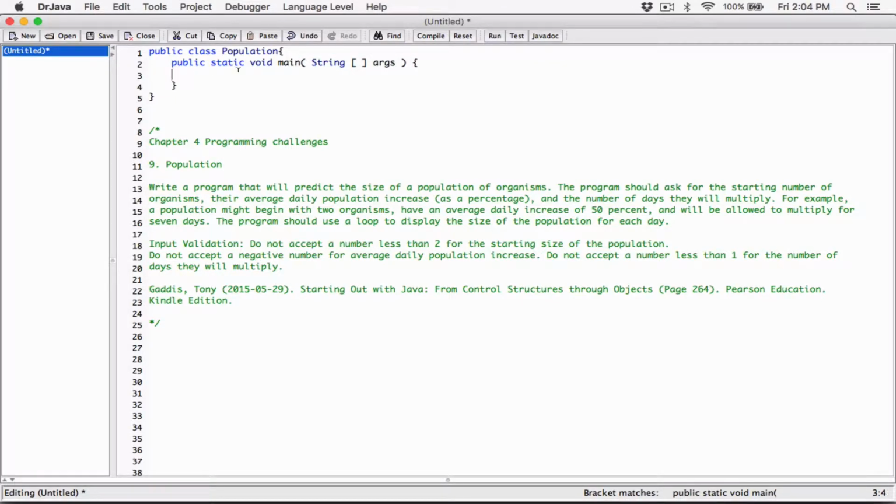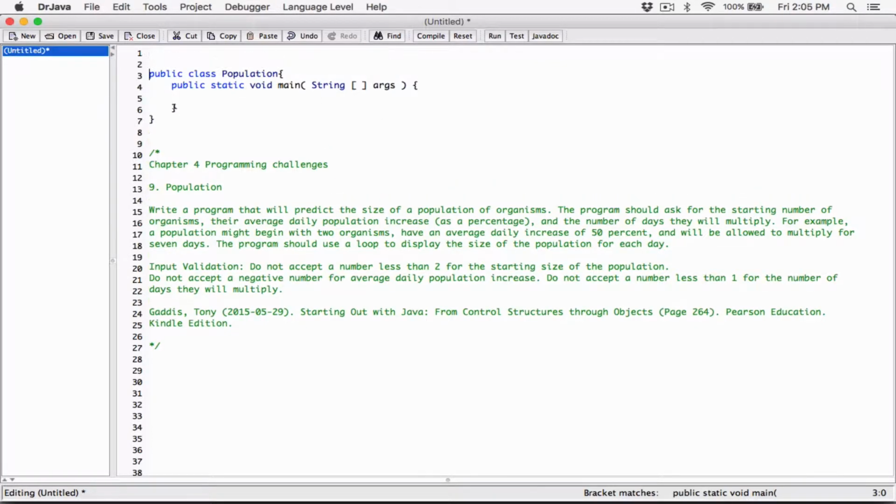The program is going to ask for user input. So because it's going to do that, let's go ahead and use the JOptionPane to ask for user input. I can use a scanner for this one, but I just want to use the JOptionPane, just so that I mix it around. In some programs I use a scanner, in some programs I use a JOptionPane. So for this one I'm just choosing to use the JOptionPane, but you can use a scanner for it.